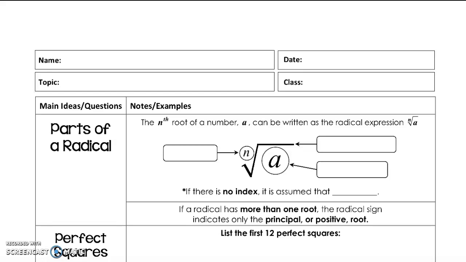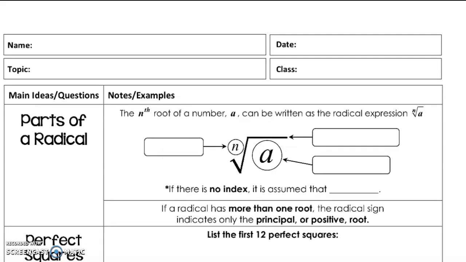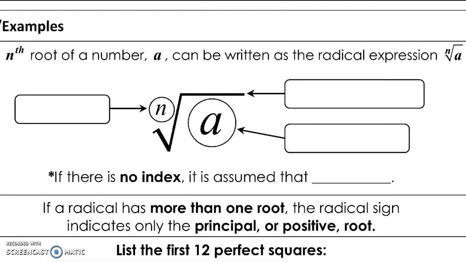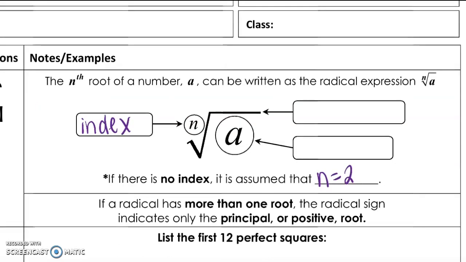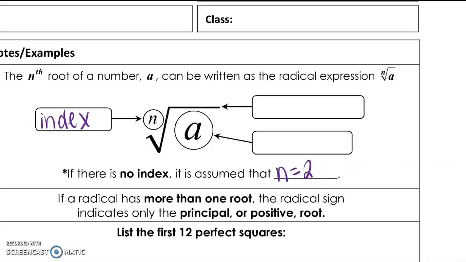In Unit 11, we are going to be talking about radicals, specifically square roots. Some of our notes have cube roots as well, but we are going to use only the square roots. This first part isn't super important because our index, the little number in front of the radical sign, is always going to be 2. If n equals 2, we don't ever write it, and that simply means square root.